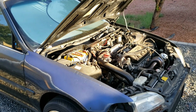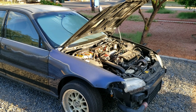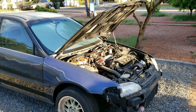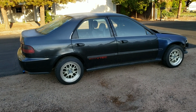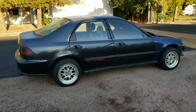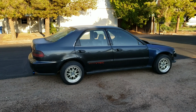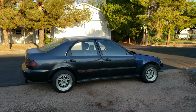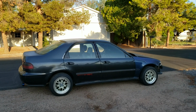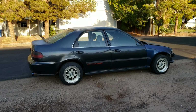I might take her around the block or something, but I'm not gonna get any footage of that. I'm not gonna be ripping it, so just thought I would start her up today and kind of drive her around and see how she feels. So I just took it around the block. Clutch felt like garbage, so I definitely got to bleed that, and I'll probably gravity bleed that, because that's the easiest way. So pretty much open up the bleeder valve and keep filling it with new fluid until there's a steady drip, and then close it off so there's all new fluid in the system.